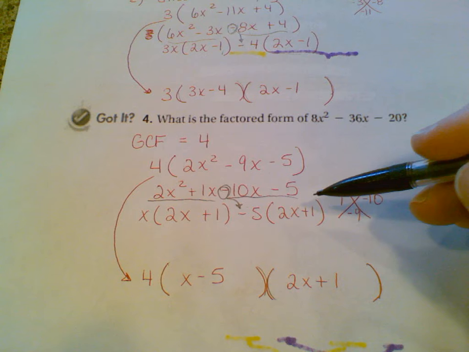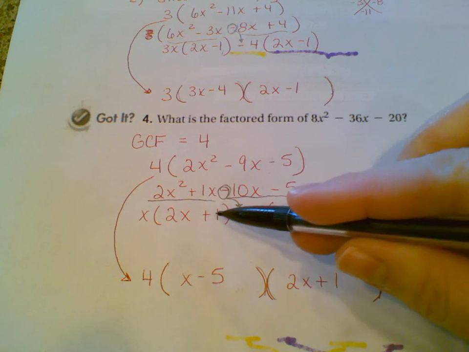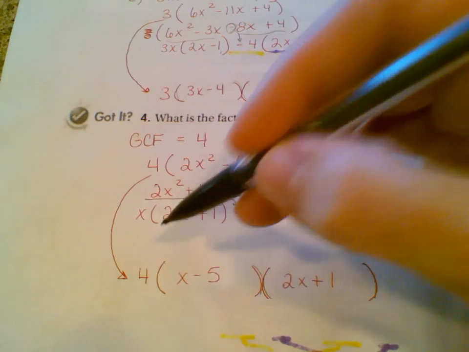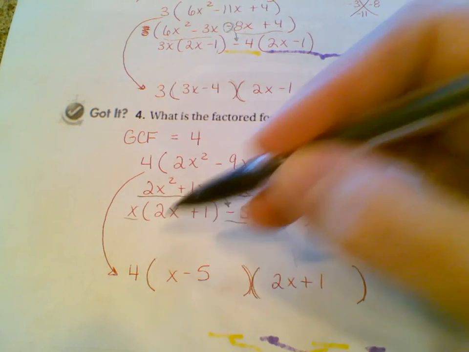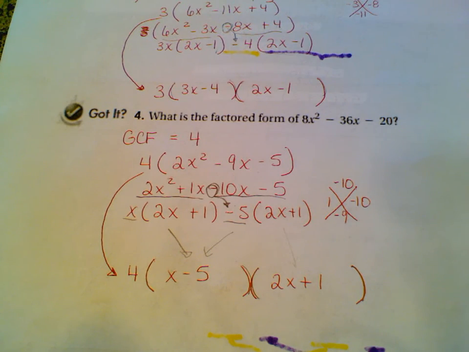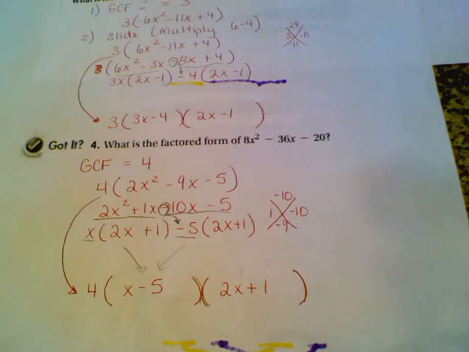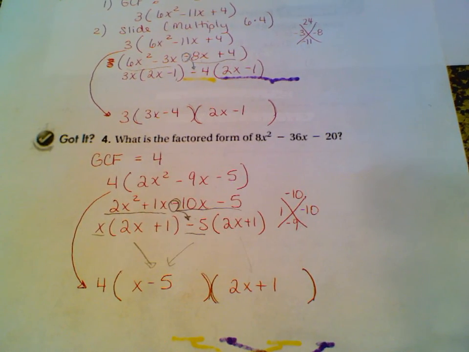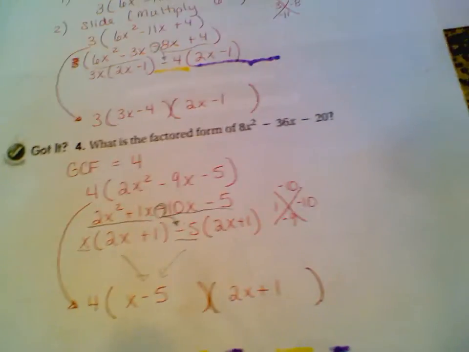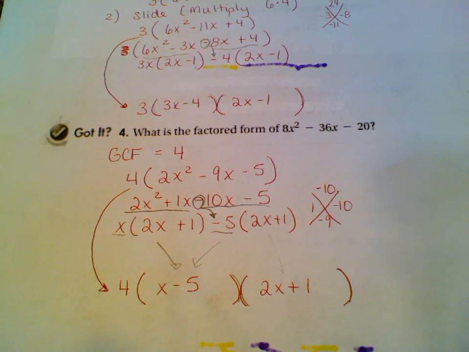I get 2x plus 1. The stuff in parentheses matches, so I can put that in one set of parentheses. My GCFs that I pulled will go in its first set of parentheses, and then that would be my final answer. So on this particular one, just notice that it's the same thing as 8.5, but there are some questions where it tells you to factor completely, and that's your hint where you're going to use a greatest common factor.